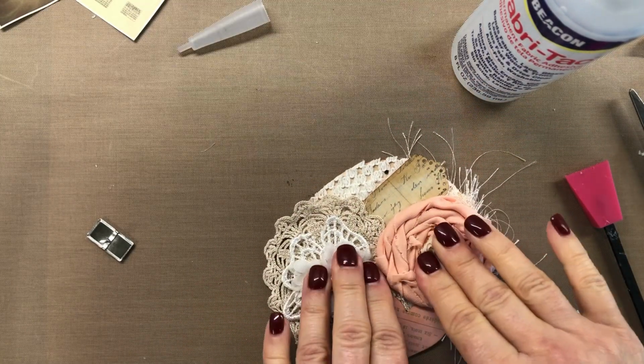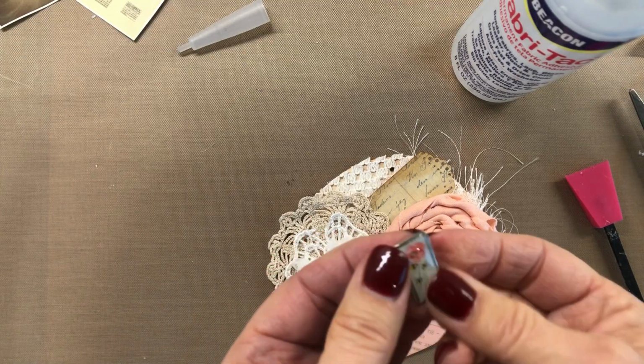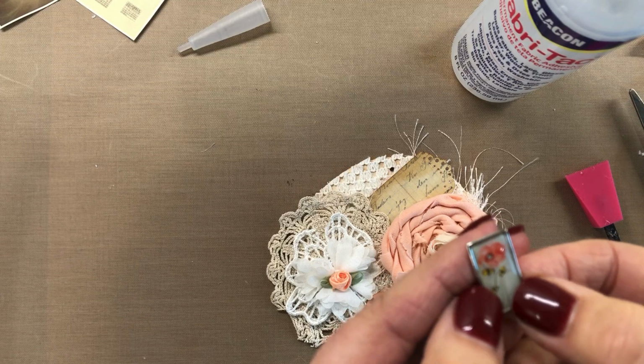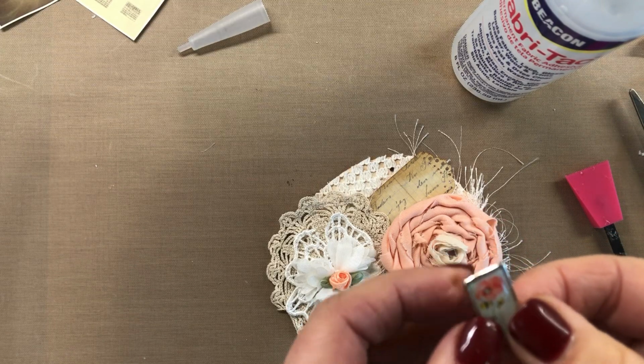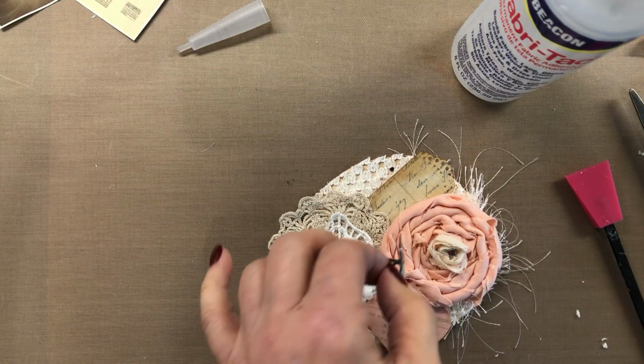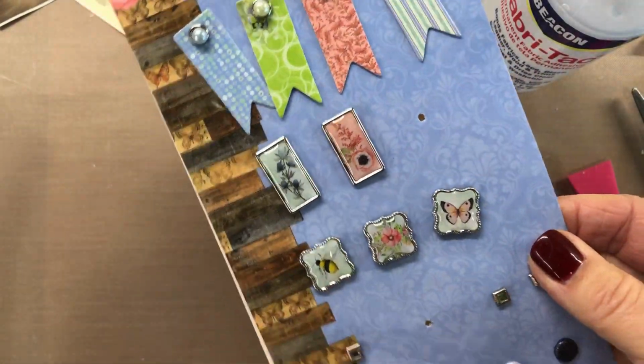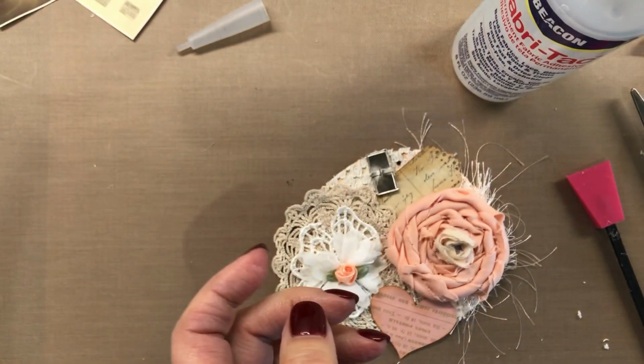Okay, I'm not sure what I'm going to do with that yet, but here's another one of those pretty brads. And this one has a little, oh, bees on there. I just noticed that, because this one here had a few bees on it. So see, there's a bee. This is so cute. I love that.